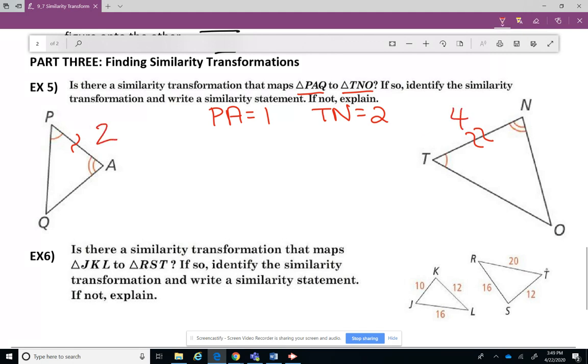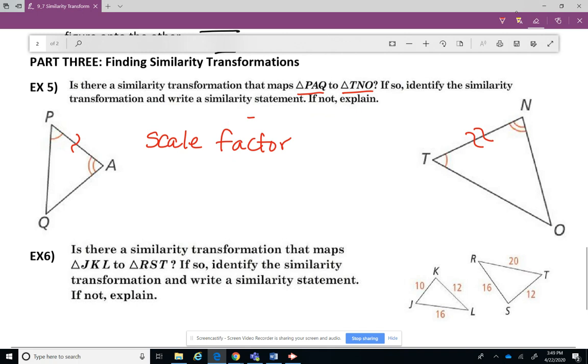This could be 2, 4. Since we don't know what they are, we're just going to pretend they're that. We're not going to use those numbers; that was just to set it up, to show you it's okay that we don't know. I just marked the segment that's in between the 2 angles. So let's do the scale factor of PA, the triangle on the left, to TN, which represents the segment in the triangle on the right. That's the scale factor. Let's just say the scale factor equals K.